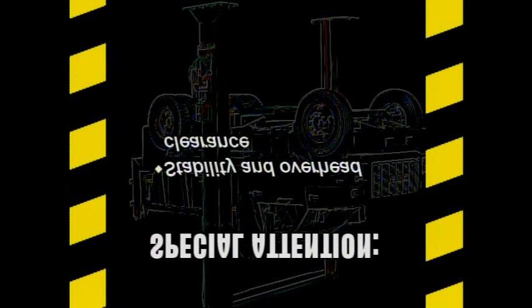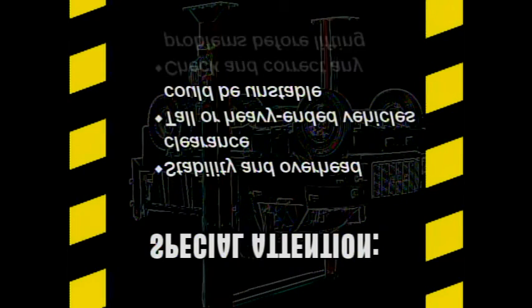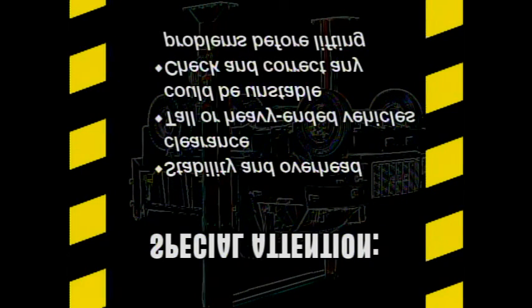Before lifting pickups, SUVs, vans, or trucks, make sure the vehicle's individual axle weight does not exceed 1/2 of the lift capacity. Adapters should be in secure contact with the frame at the vehicle manufacturer's recommended lift points. Special attention should be given to stability and adequate overhead clearance on these vehicles. If the truck, SUV, or van is tall or heavy on one end, the center of gravity will be seriously altered, and this could cause instability. Correct any weight discrepancies before lifting the vehicle.